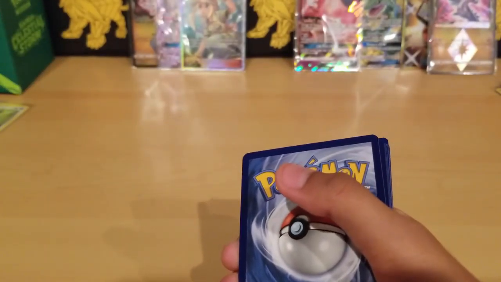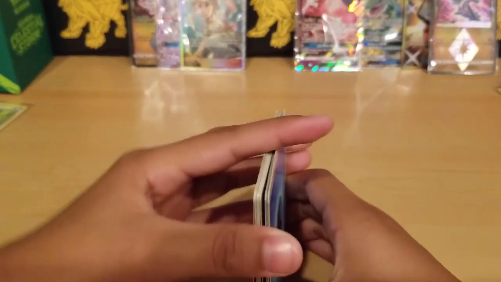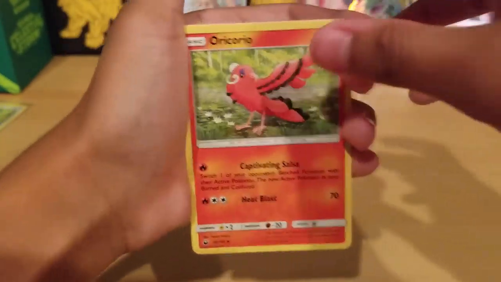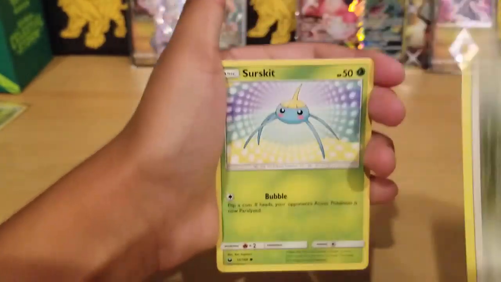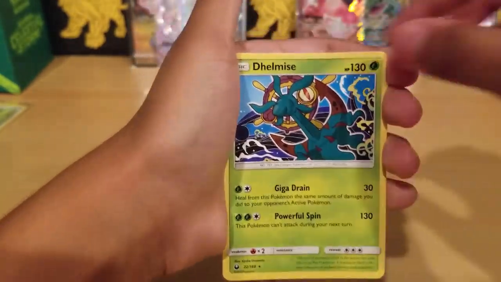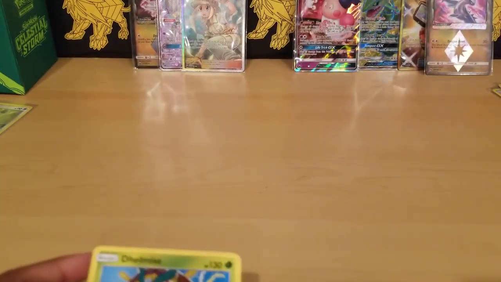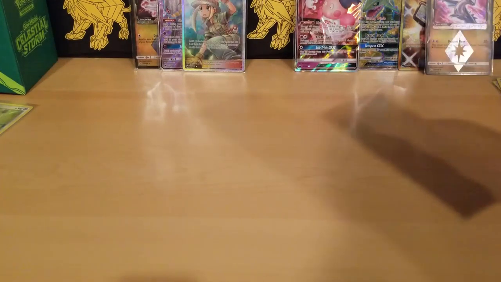Green code card. Okay, starting off with an energy. Lauren Ball, Hiker, Aipom, Mudkip, Alolan Rattata, Slakoth, Surskit, Slugma, Alolan Rattata, Delcatty. All right, that was a rare non-holo.